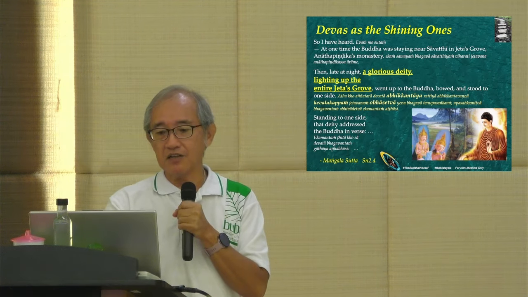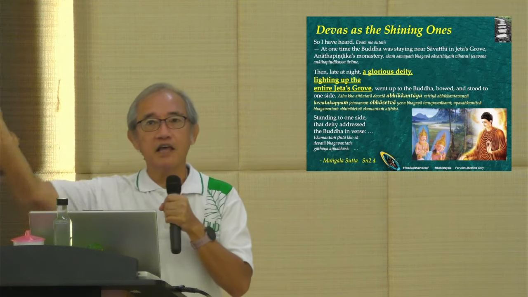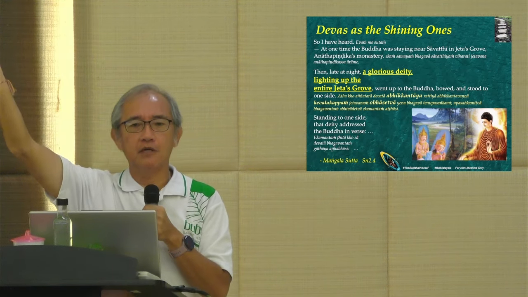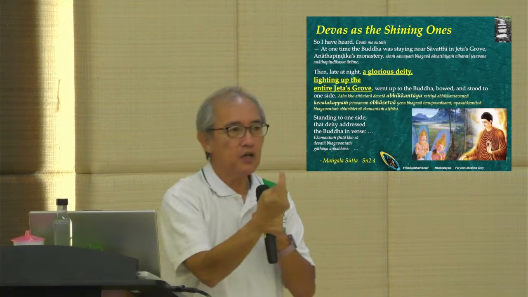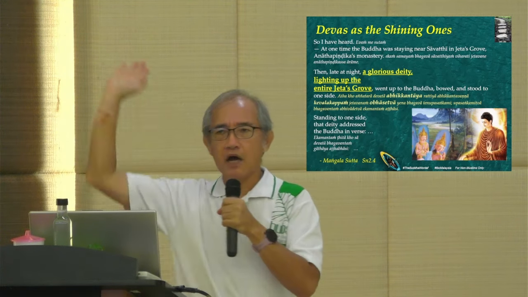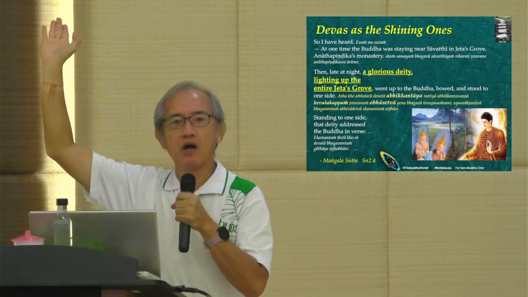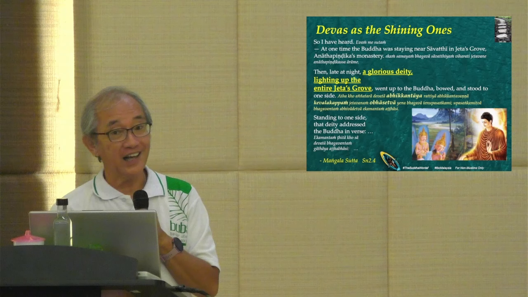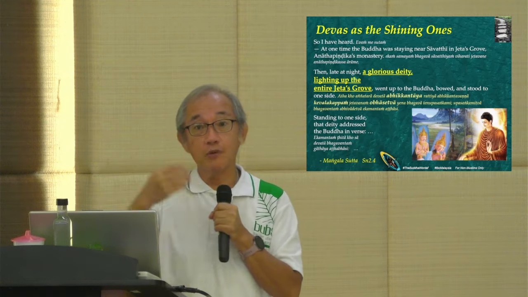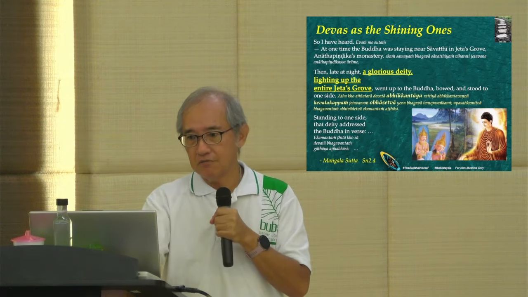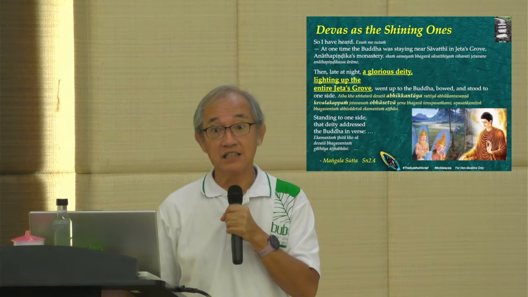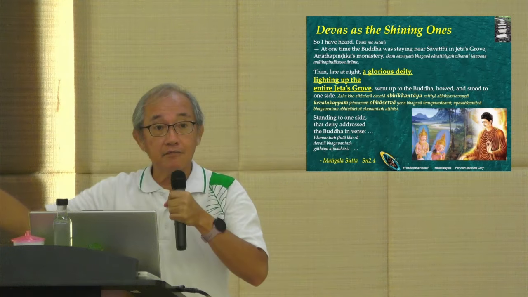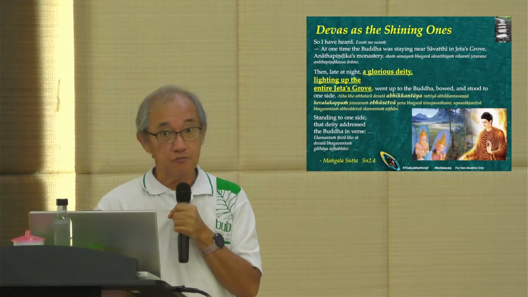And the starting of the Sutta always tells you, oh, this deity came from the heavens. They had a lot of argument up there. Cannot come to a conclusion. They send a delegation, in this case, one representative, to come down to the Buddha and ask him, Buddha, we are having an argument about blessing. What is blessing? So I ask you, what is blessing? Then the Buddha gave the Mangala Sutta. Okay? So we benefit from knowing a Deva that came down lights up the entire Jeta's Grove. A grove is like a big park, like Lake Gardens. Wow, one deity comes, the whole thing is lighted up. No need for DBK to switch on the lights.